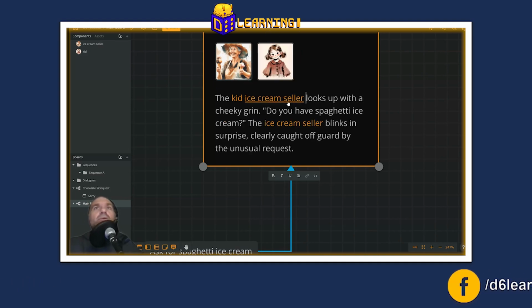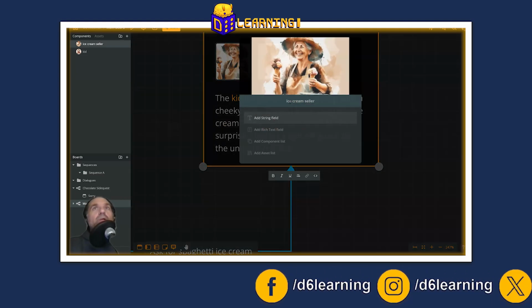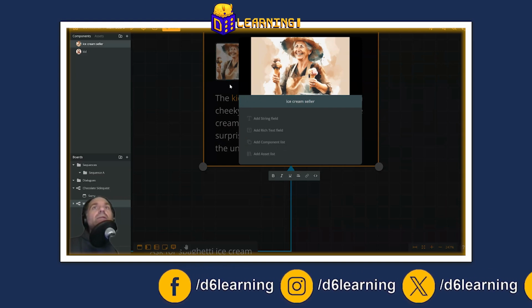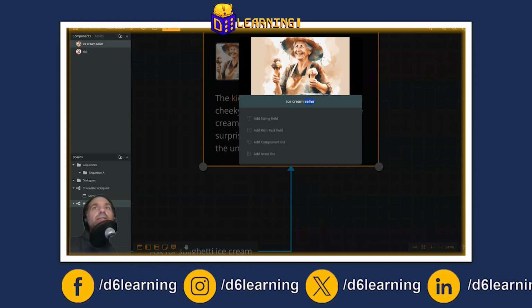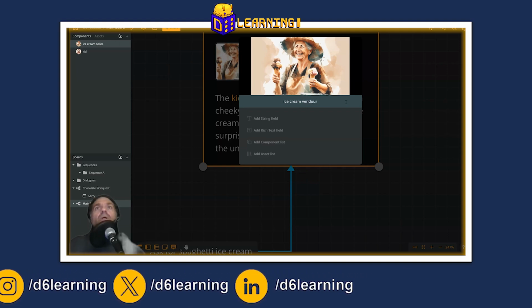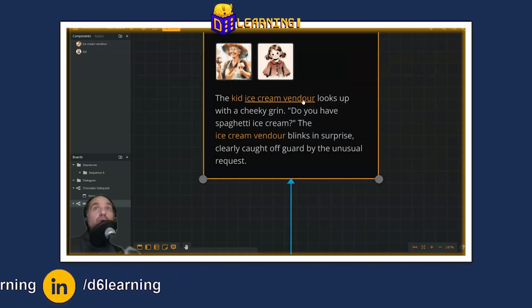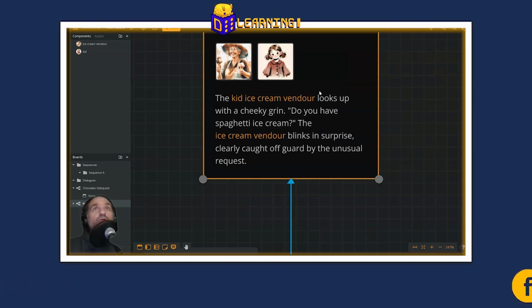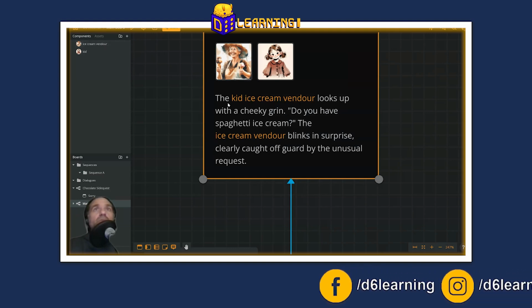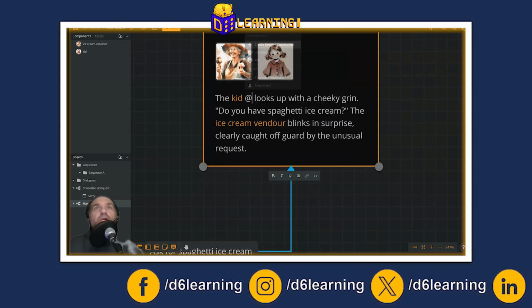Now I get this piece of text here, which is orange. It has a link to it. When I click on it, I open the relevant component. And another good thing about that is that I can change the name, ice cream vendor. And once I go back, the name has been updated everywhere in my project. So if there is a name, for example, of a character that I'm not sure of, I can just rename it here, and wherever it's mentioned, it's going to automatically be renamed. Back to our element generator.